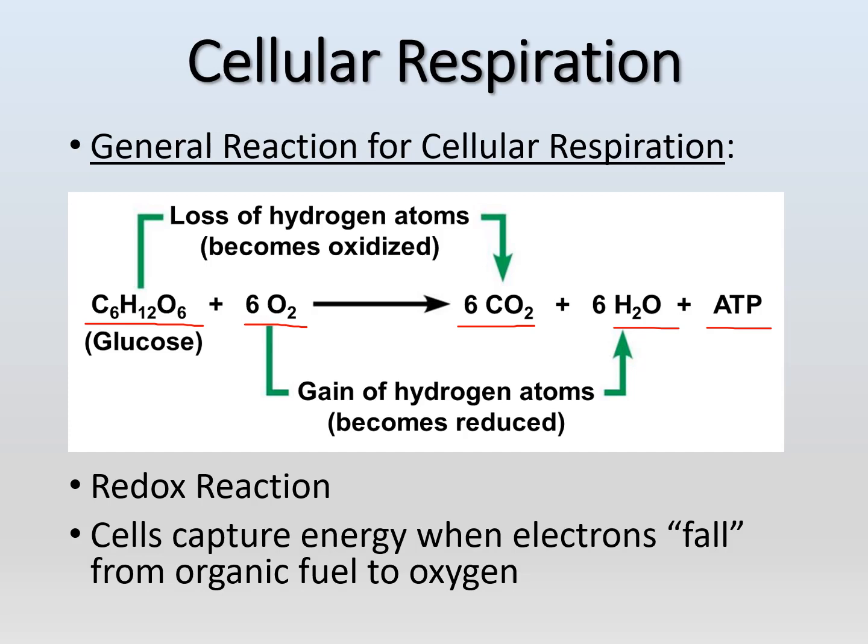We're like little powerhouses. So when that glucose is going to be turned into carbon dioxide, we're losing hydrogen atoms, okay? Which in turn means you're losing electrons. So you're becoming oxidized, okay? Leo says grr, remember that, okay? And we'll talk a lot more about that, but losing electrons means you're being oxidized. Now the oxygen, on the other hand, is gaining hydrogen atoms, meaning it's gaining electrons. So if you're gaining electrons, you're being reduced. Okay, so it gets turned into water. And by moving all these electrons around, we can get some energy out of it. Okay.